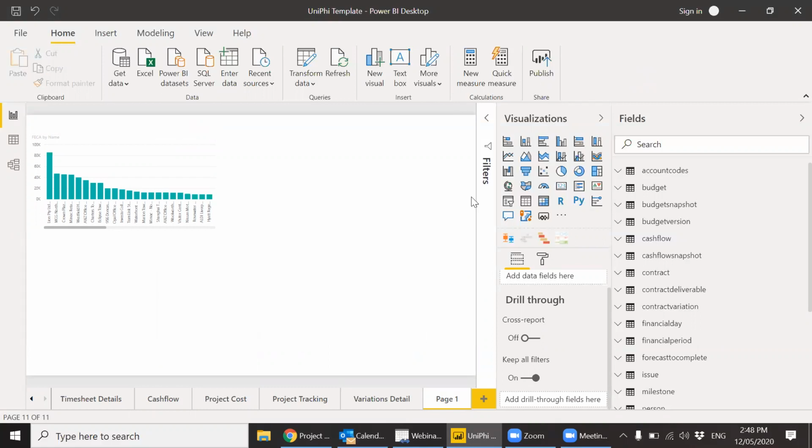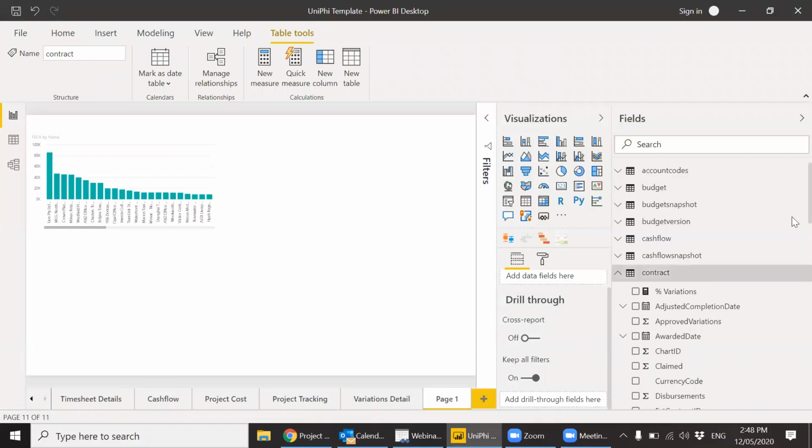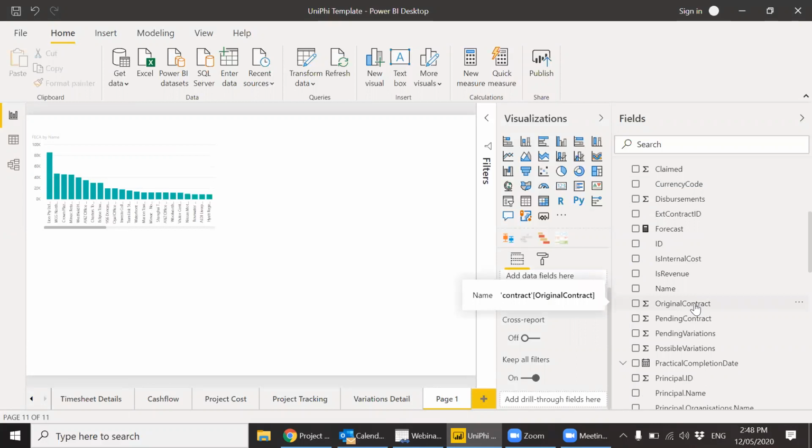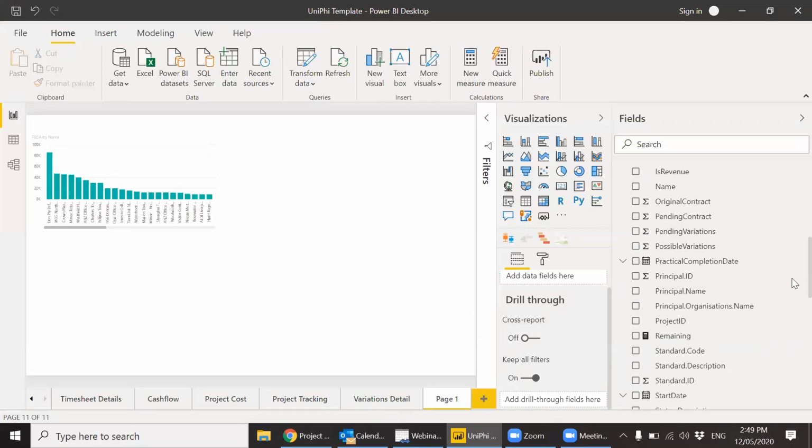Where do you stick the measures? So if you look at these three, one is a summary. It's an aggregated endpoint. And so what it will do is tell you, for example, what the current original contract values are across all contracts on a portfolio or on a project or on a program. It doesn't have the line by line detail that goes underneath that, the deliverables and the variations and everything else. It just has the total. And if that's all you want in a dashboard, you just want to show the total contracted, then you're best off using that endpoint, and you can put measures in to sum them up.